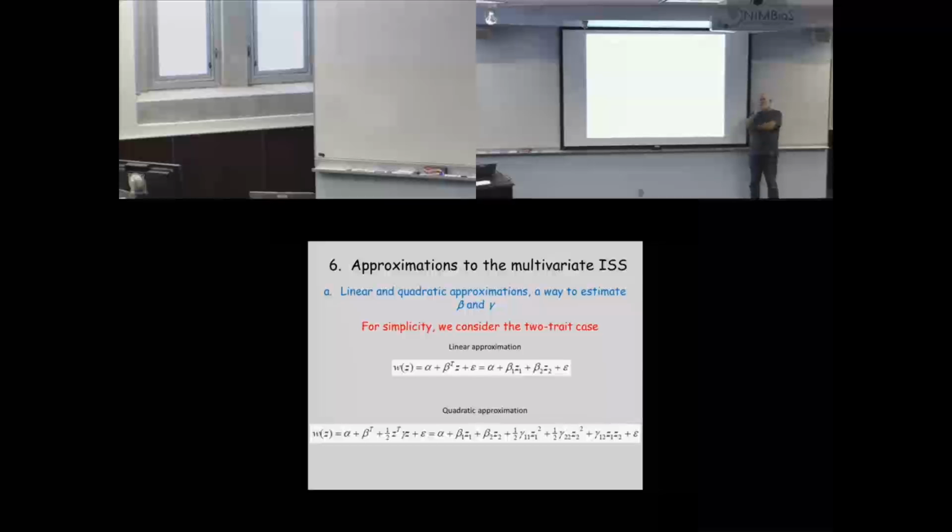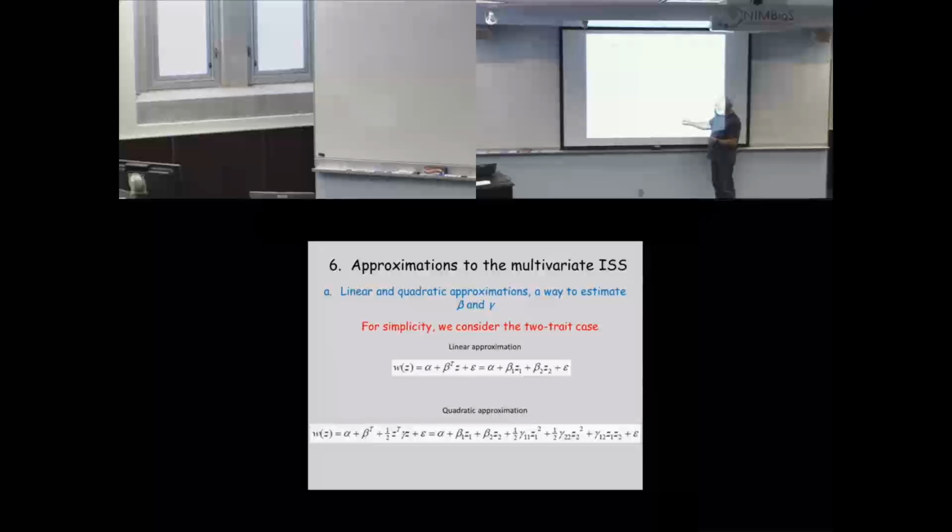Okay, so one point to make is that a compact way to handle this in matrix algebra is to put these gamma terms into a gamma matrix. And there are three coefficients. There's gamma 1,1 on the diagonal, gamma 2,2 on the diagonal, and we've got this off-diagonal element, gamma 1,2. Okay, so when we look at these, there are three terms.